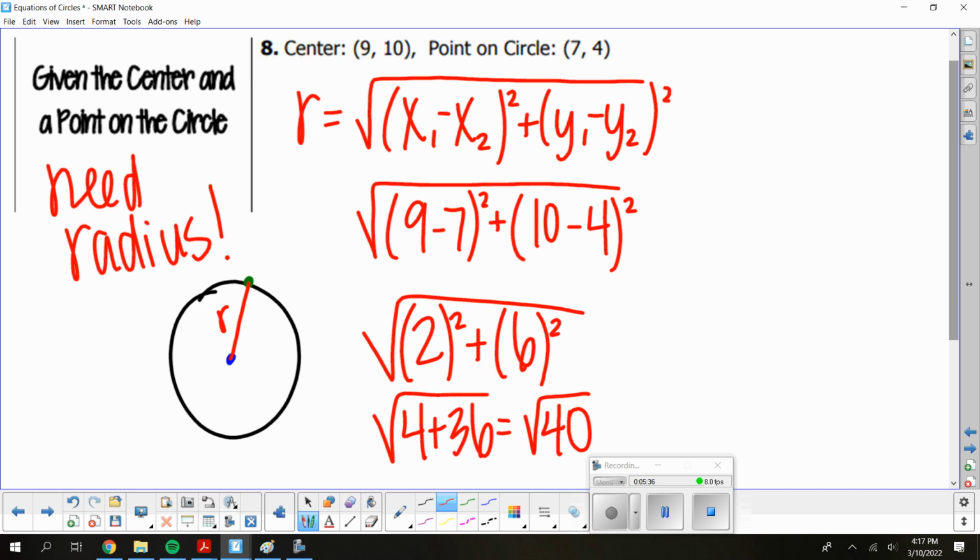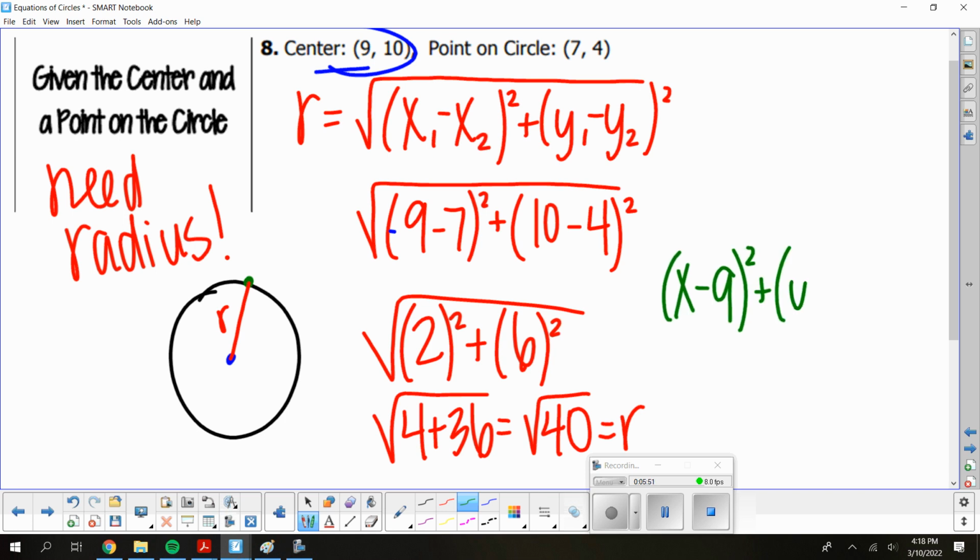So now I have my center point, and I have my radius. So now I can do my equation of my circle. X minus my x value, make sure you pick from the center, 9, squared and added to y minus my y value, again, make sure you pick from the center, 10, squared and added to, well, r squared removes that casing, so it's just going to be 40. You go ahead and pause the video and complete number 9 on your own and answer that puzzle when it asks you to.